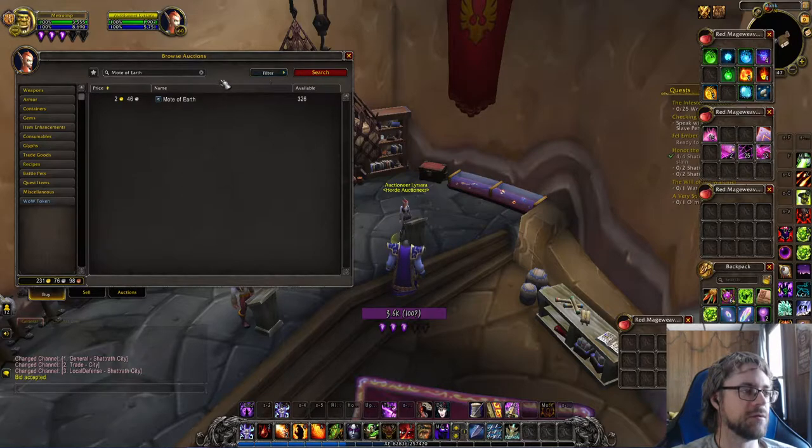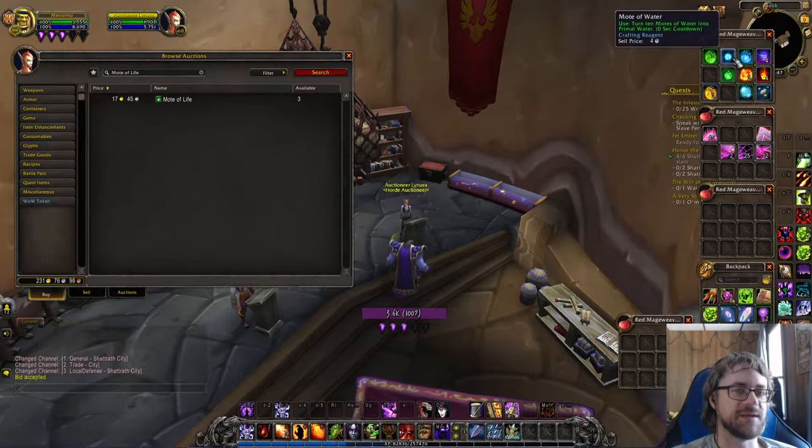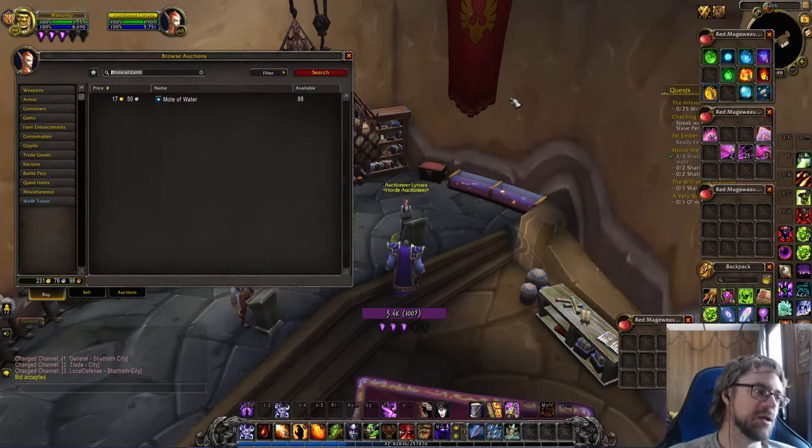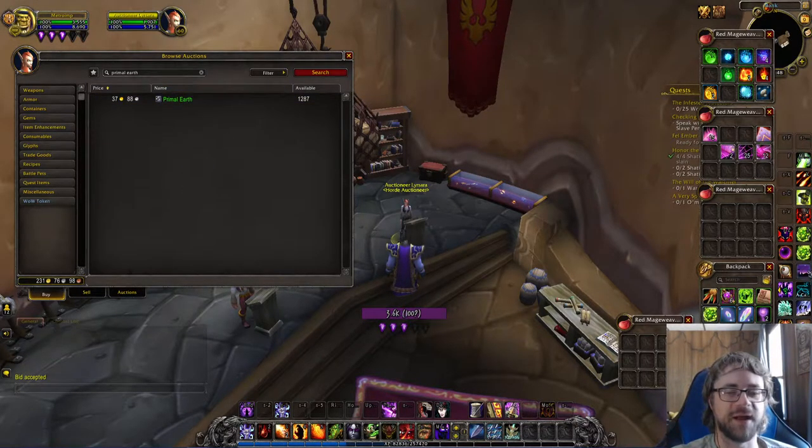Mote of Earth. Oh, this was the other thing. It's like we had so many motes. Yeah, that's what we did. We bought motes and then turned them into... That's what we did, yeah. Motes were like super cheap. Like I think they were less than half of what the actual primal water would be. That's why we sold those. How about primal Earth? I don't know if we even need primal Earth or anything. It's pretty cheap, but I legitimately don't think we need a single one of those. Primal mana would be the main thing.